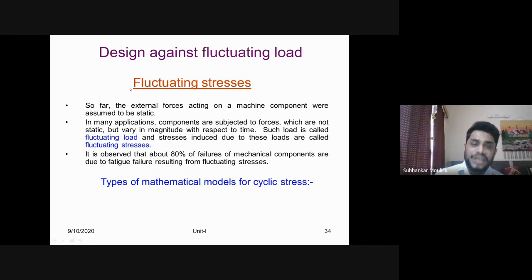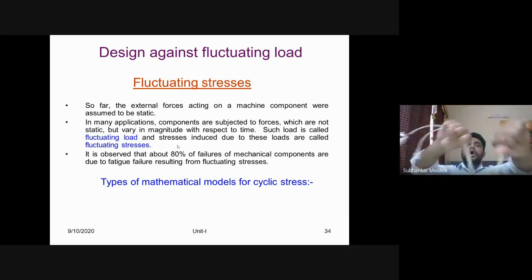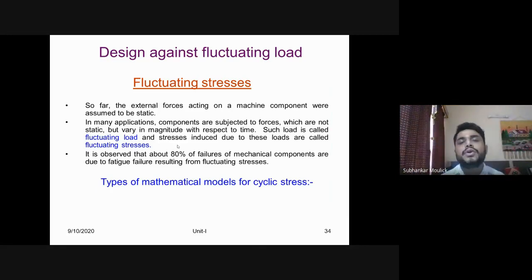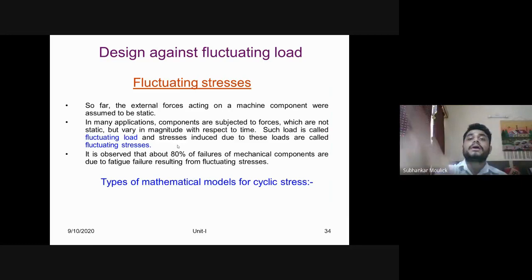Okay, so generally these fluctuating stresses are cyclic in nature. It will follow a cycle, it will follow a curve. So we normally assume a sinusoidal pattern. If I plot a graph with stress on the y-axis and time along the x-axis, as you increase the time, this is a cyclic stress. This is a cyclic load in nature. It will follow some cycle, and these cycles are nothing but sinusoidal curve cycles.